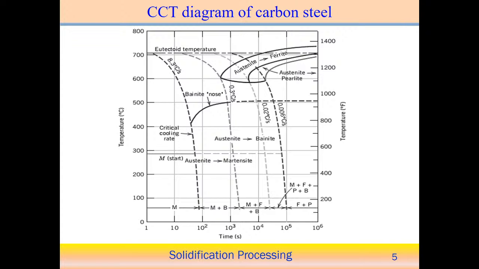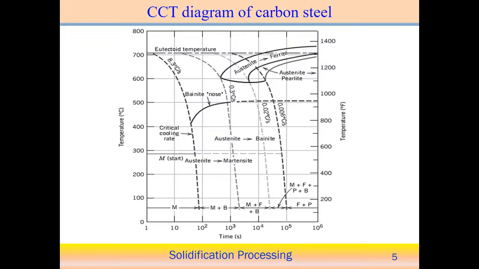That means if we follow the cooling rate of 8.3 degree centigrade per second, or more than that, it indicates the left hand side also. So beyond that cooling rate, we will always get some kind of martensitic structure. That information we get from the CCT diagram. For example, if we follow a cooling rate of only 0.3 degree centigrade per second, which is less than 8.3 degree centigrade per second, it simply moves to the right hand side.